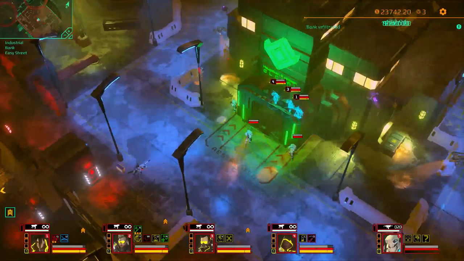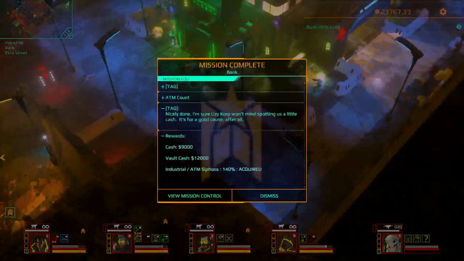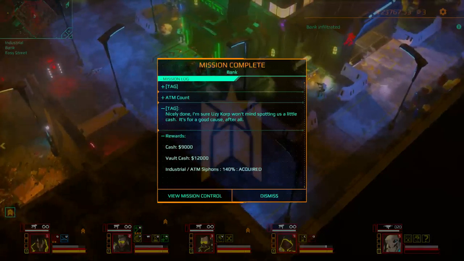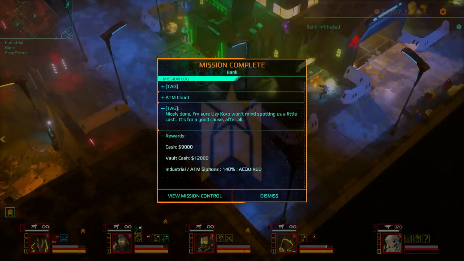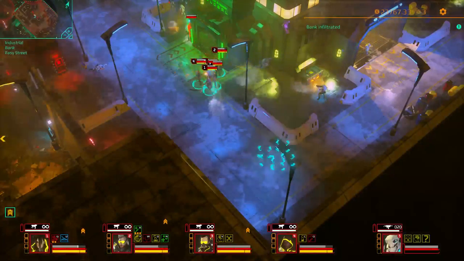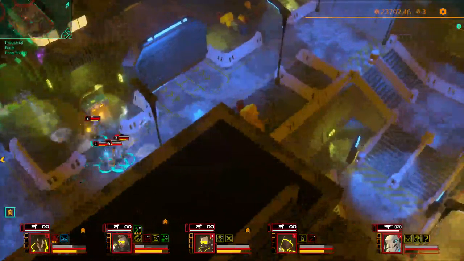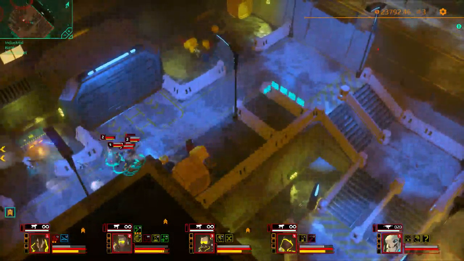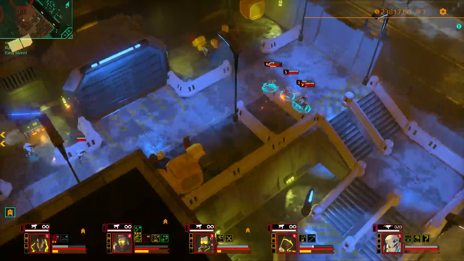Now they're gonna have time to set up a perimeter, which is unfortunate. But I think we go and run like hell. We got 9,000 plus the vault cash of 12,000. Oh man, we won the game basically. Okay, run, run, run, guys. Run all the way through. We need to get to a defensive position as soon as you can. Okay, we're good.